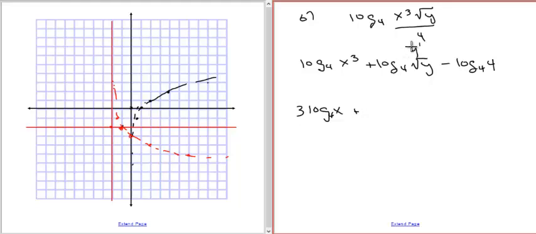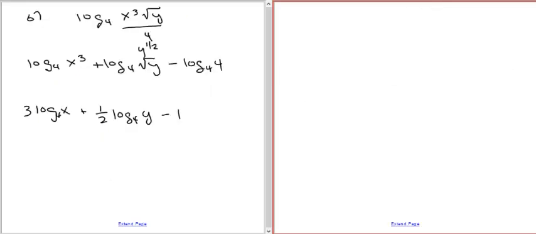Here, the square root of y is the same as y to the 1/2 power, so you factor out the 1/2. And the last one is 1. Log base 4 of 4 is 1. Anytime you have the same base, that's saying, what do I need to raise 4 to get 4? Well, the answer is the first power, so that's why that's 1. A lot of people got to this point, but then forgot that one extra step, and I took a few points off for that one.